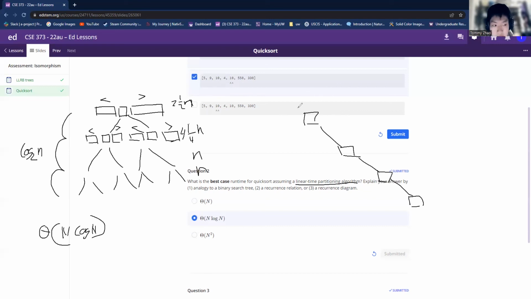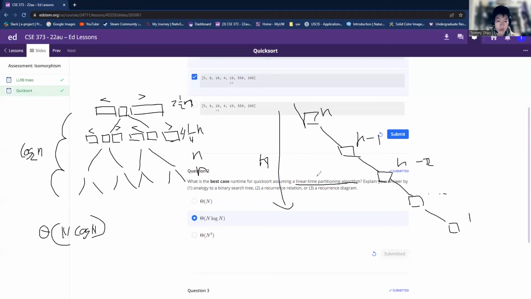So in this case we have it always falling in the first place. So every time we're not halving the size of our problem, we are only decreasing our problem size by 1. So here the tree would have n levels.